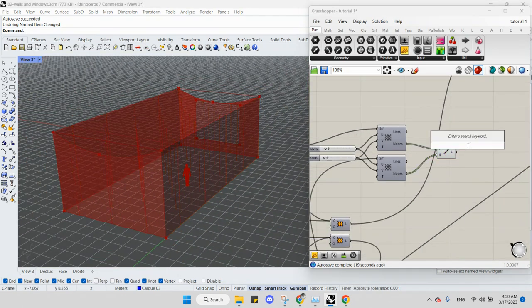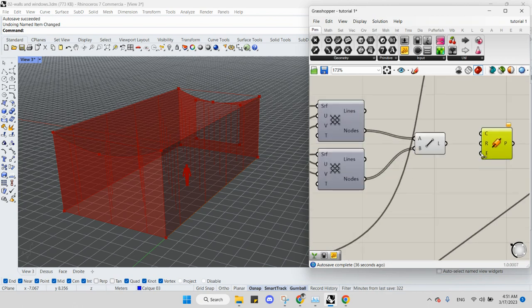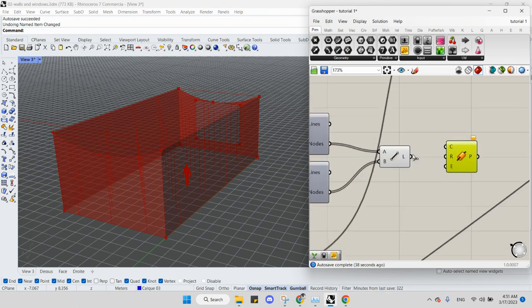In order to give them thickness, just type pipe, and you have two variations of piping. In this case, since it is going to be a consistent vertical column, we're going to use a simple pipe. You're going to input the curves and the radius of the pipe. In this case, let's type 0.5 first.